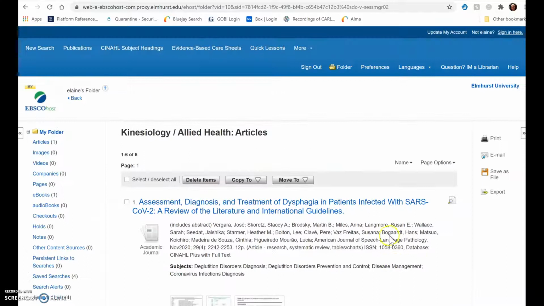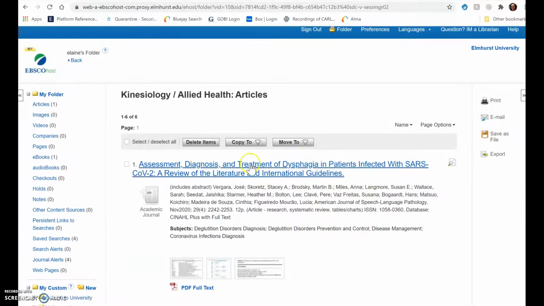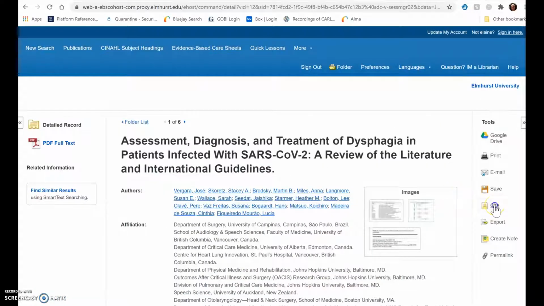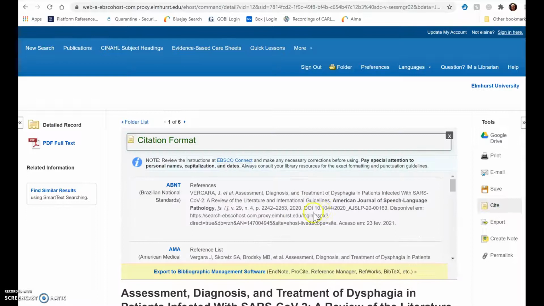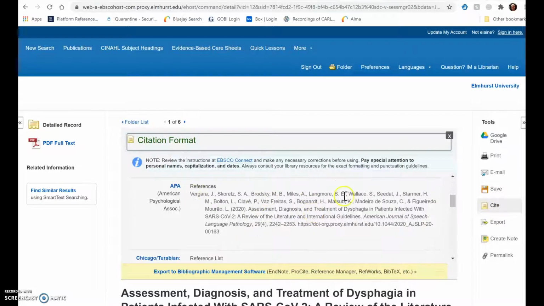But it's nice because you can collect things together. Then you can actually email yourself all of the things from this folder. You can click on each one of them and cite them. So I want my citation. Here's my APA citation. They don't quite get it right.